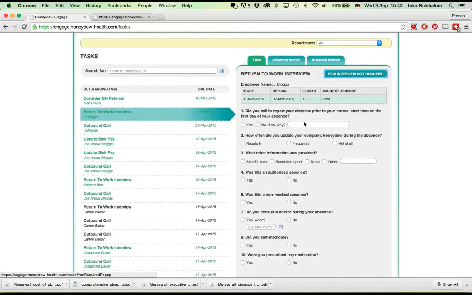Bearing in mind that the dismissal is logged on the absence record with the username, so the person who dismissed it, and it's something that we do report back to HR. So if this happens a lot, then someone might come back and ask you to explain why so many tasks are being dismissed. It should really be the last resort, because in most cases, even if it is an informal rather than formal absence review meeting, it's good practice to have a chat face to face with the person who's been off, just to make sure that you know of any underlying reasons, and also to show that duty of care and the actual personal interest in that employee's welfare.